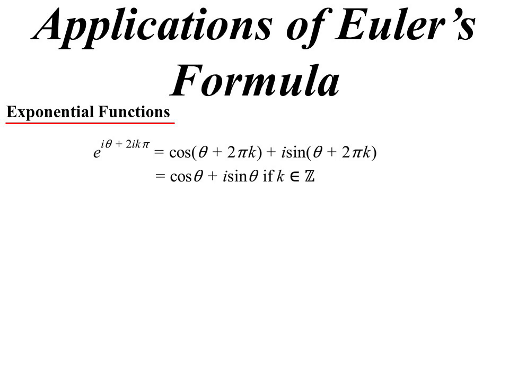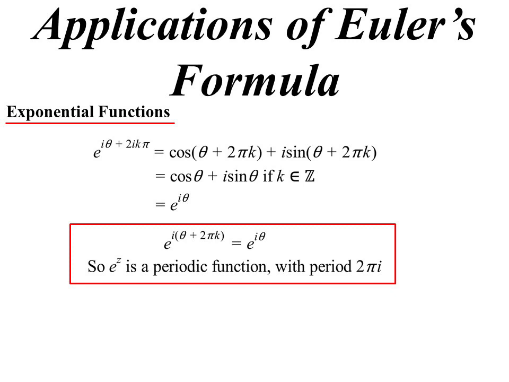And that will work as long as k is an integer. It has to be a multiple of 2 pi. A fraction of it, it won't work. And what that then means is, well hang on, these two things are actually the same. e to the iota theta plus any multiple of 2 pi will be the same as e to the iota theta. They actually are the same thing. It means it's a periodic function, just like the trig curves. It's going to repeat every 2 pi i.